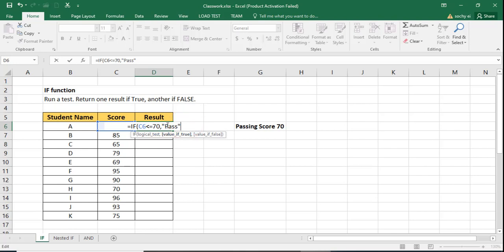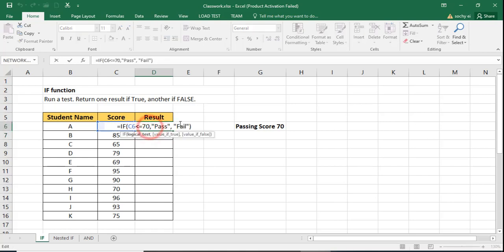How about if the condition fails? Write a comma, a little space, and double quotation marks for the fail result. Don't forget to close the parenthesis, and then press enter. Oh, why does it show fail?